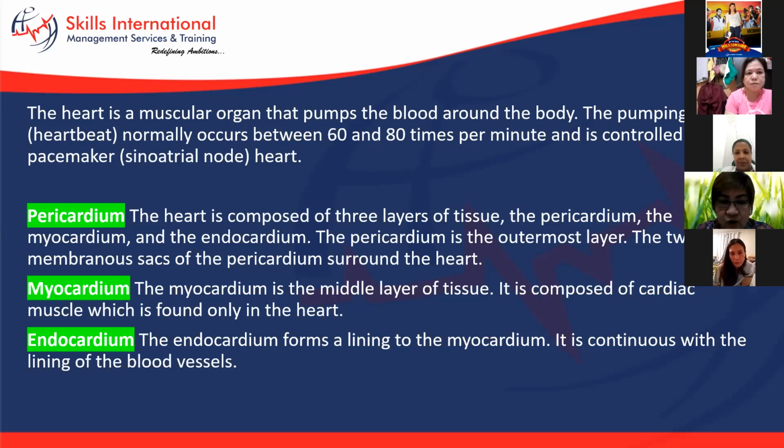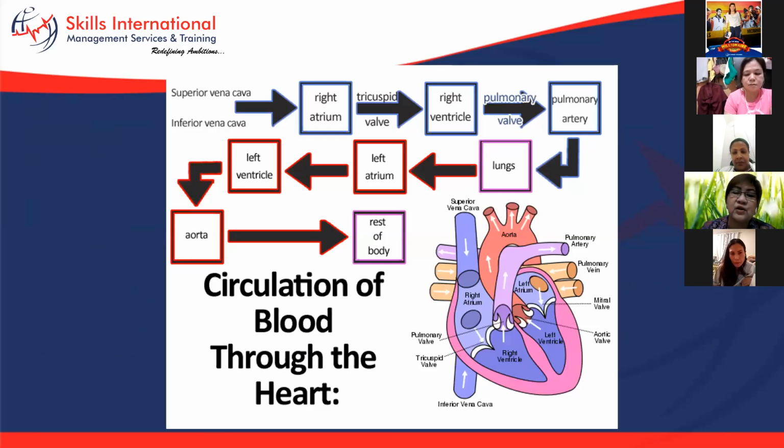The endocardium forms a lining to the myocardium, and it is continuous with the lining of the blood vessels. So this is the circulation of blood through the heart. Our heart is pumping 24 hours. Even when you are sleeping, resting, or awake, it doesn't stop. Once it stops, it means you are dead. So the heart is continuously pumping day and night, 24/7.